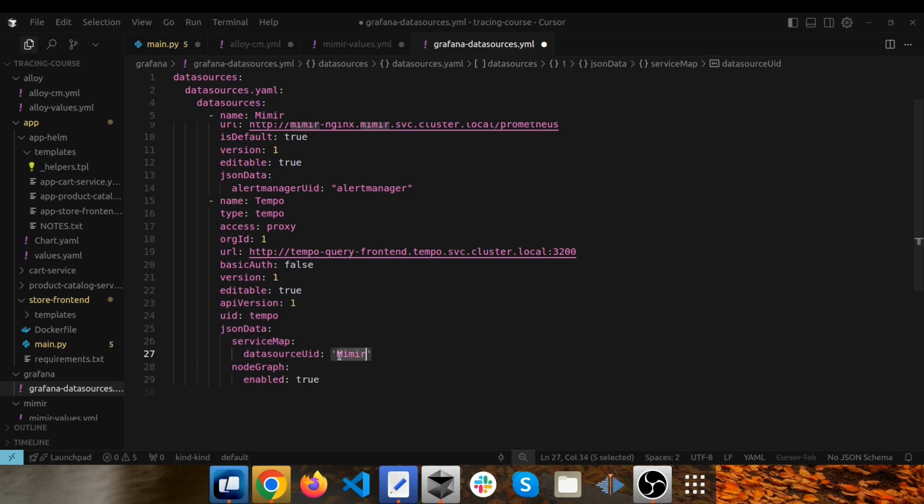This field is a pointer that tells Grafana where to find the service graph metrics. It instructs the Tempo data source to query the data source with the UID mimir when rendering the service map visualization. It's very important. So I save the file and let's go to the cluster to update our Grafana instance.